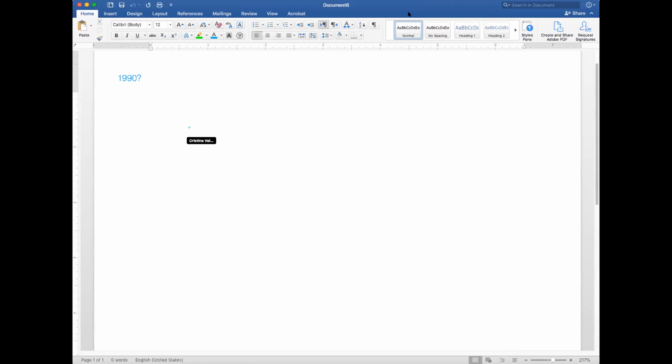Click on the little menu at the top. If you go to your Zoom menu, there should be an annotate button, and you hit that. There's a little caret at the top.